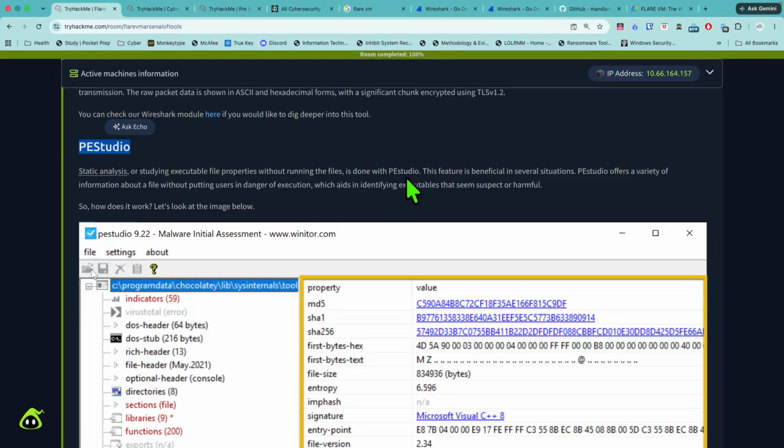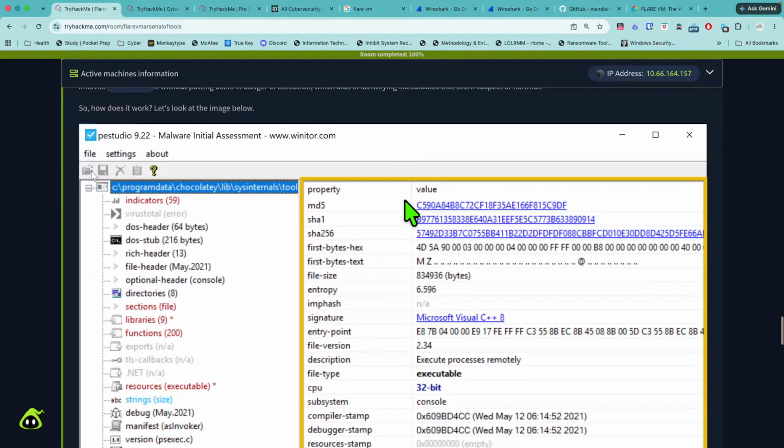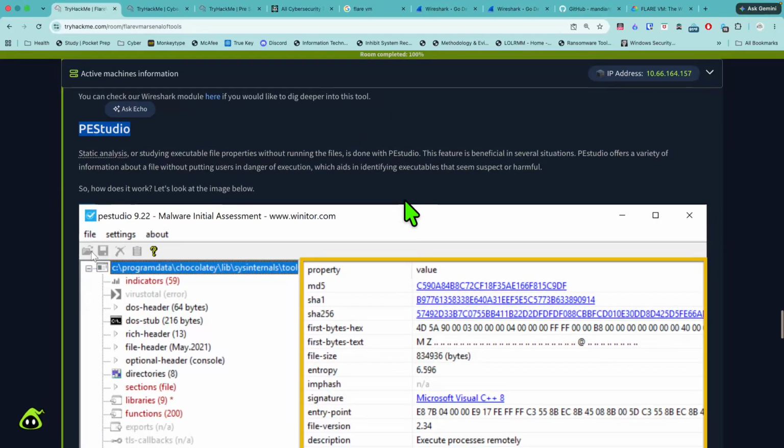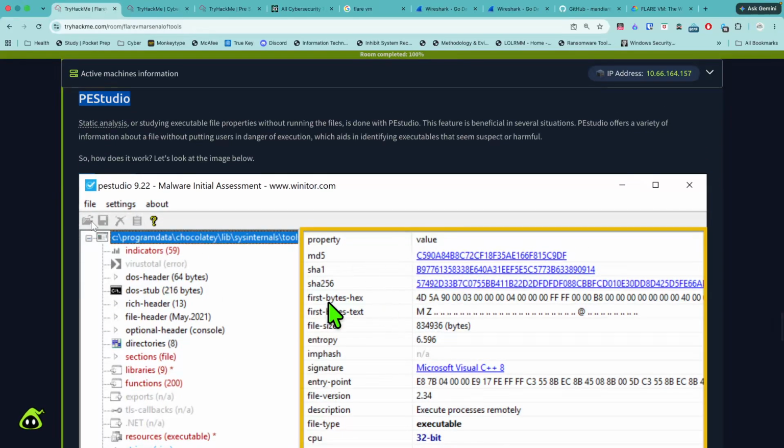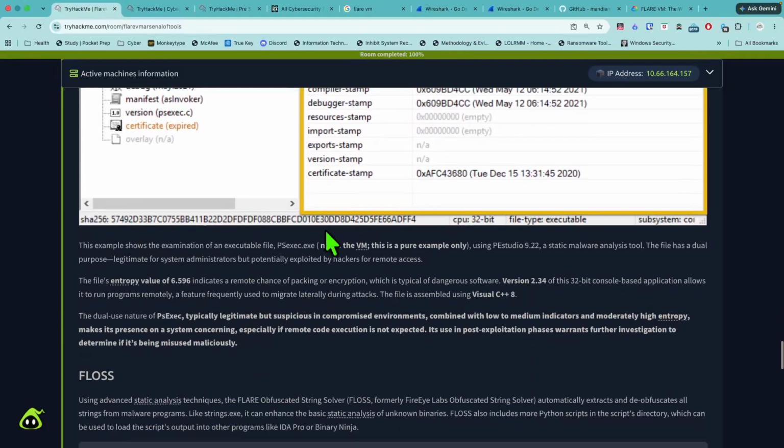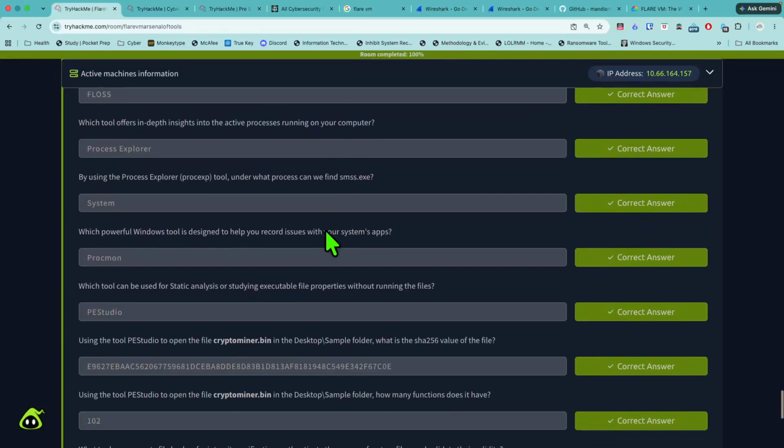This feature is beneficial in several situations, and PE Studio offers a variety of information about a file without putting users in danger of execution, which aids in identifying executables that seem suspect or harmful. So if you want to learn more about a file without running it, PE Studio is the way to go.